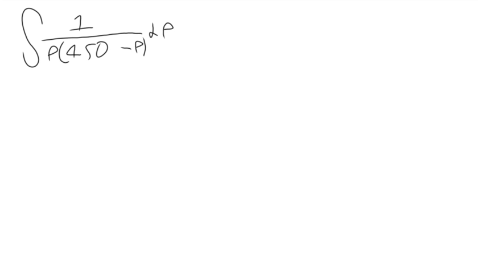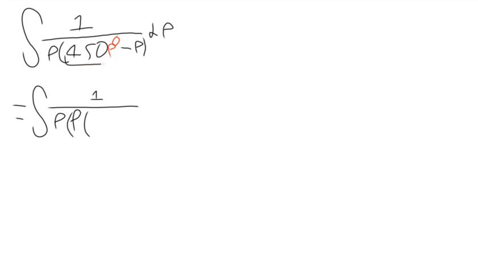Let's take a look at a way to complete this integral without doing partial fractions. So the first thing I'm going to do is rewrite this a little bit. I'm going to look at this as 1 over p times... Now I'm going to factor out a p from both terms here. So I'm going to put down a p in the front. And keep in mind, there's a little p to the 0 sitting right here.